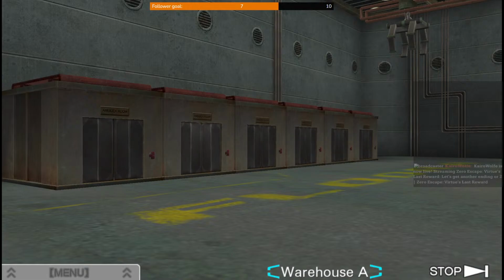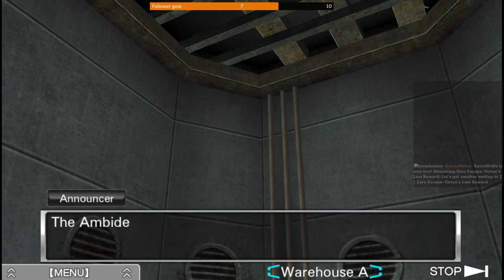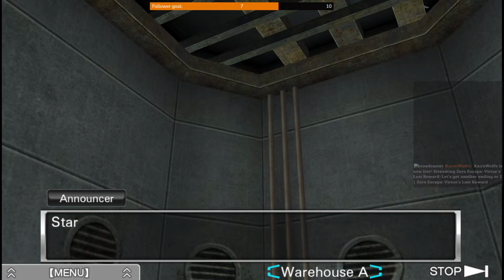Like, it'd be bad for us to go searching for the next keys while this warehouse is empty. The Ambidex gates have closed. Round 3 of the Ambidex game will be the Star Round. Now we're doing the stars. Star keys are required to open the gates. We had sun, then moon, now stars.